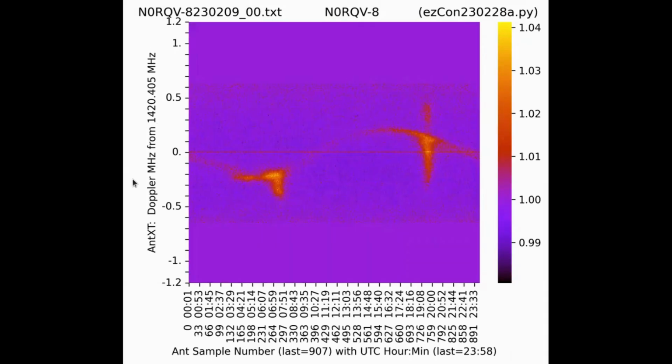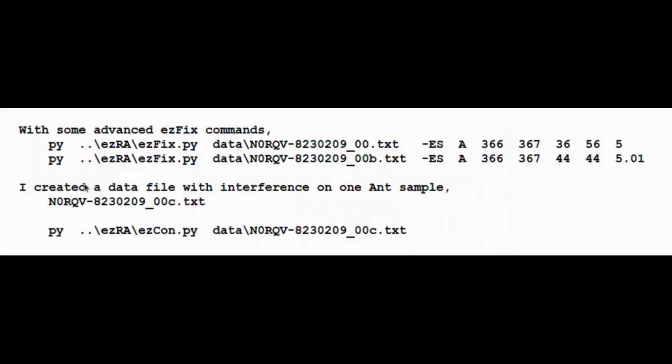Okay, but this video is all about interference, so let's mess it up. How do we remove a sample that's damaged by interference? So with some advanced commands from ezFix that I'm not going to go into, I created a data file with interference on one antenna sample.